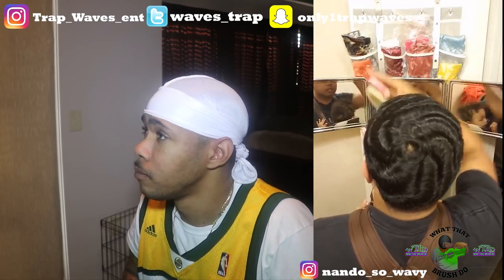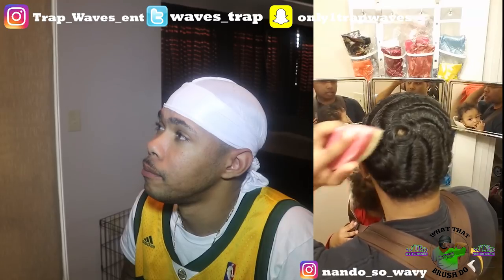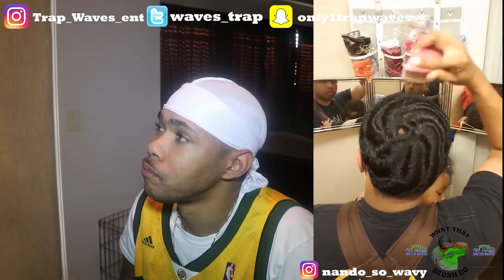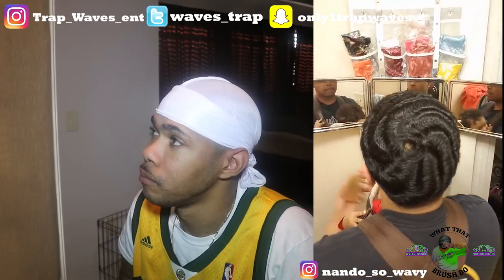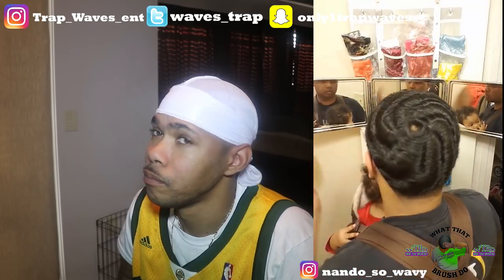When you want to get that swirl, pretty much the way I'm doing it is just doing these exact directions with my brush strokes. You want to brush in a swirl pattern like that, pretty much in the direction of where you want your waves to go.